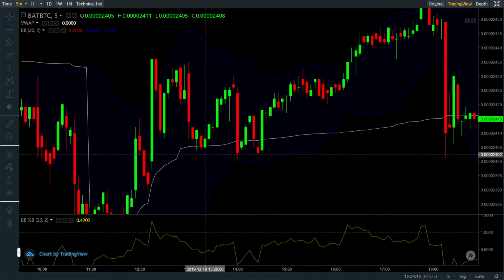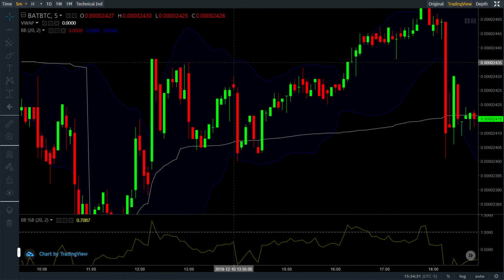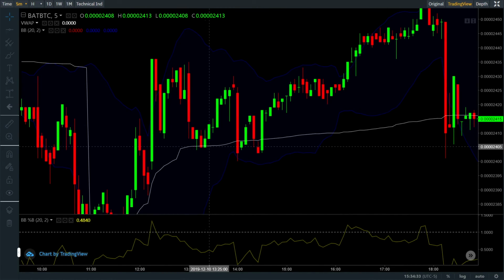But what about a trailing stop? What if you start getting so many profits that you want to move your stop loss up? That's only natural. So many traders do that. So you don't have to do this. I would recommend it because that's how you secure your profits. But let's say you pump, but you don't hit your target, like you did right here. Then just move your stop up as you're pumping every 5 minutes.